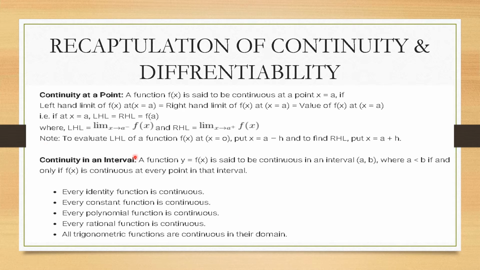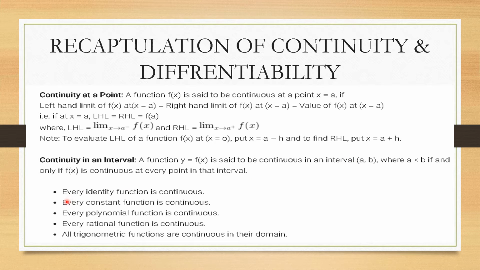Continuity in an interval. You know that a function y equal to f(x) is continuous in an open interval (a, b), where a is less than b, if and only if it is continuous at every point in the interval. It should be continuous at each point inside the interval, and for a closed interval it should be continuous inside the interval and at the endpoints also.